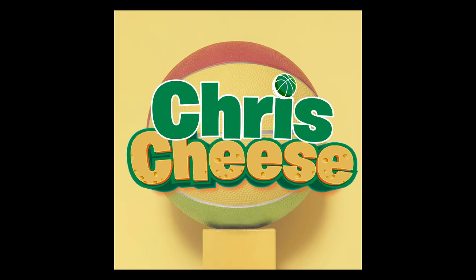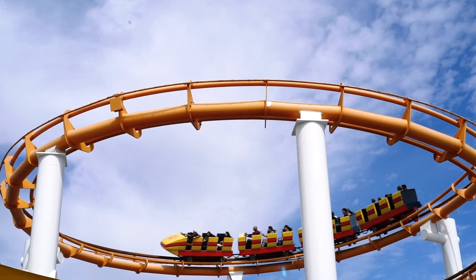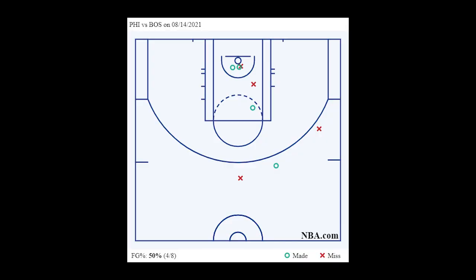What's up everyone and welcome back to Celtics basketball. The Celtics once again blow out their opponent the Sixers in the summer league, but we rode the roller coaster of Carson Edwards, so we're going to go through the entire first quarter of Carson Edwards plays and evaluate and see how he did. Let's go to the tape.